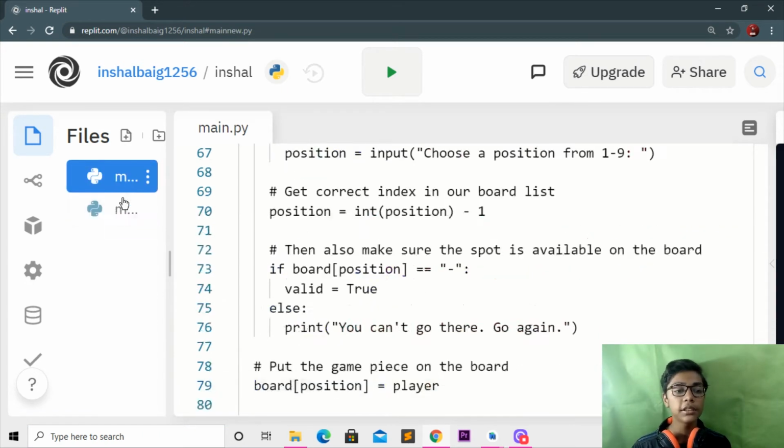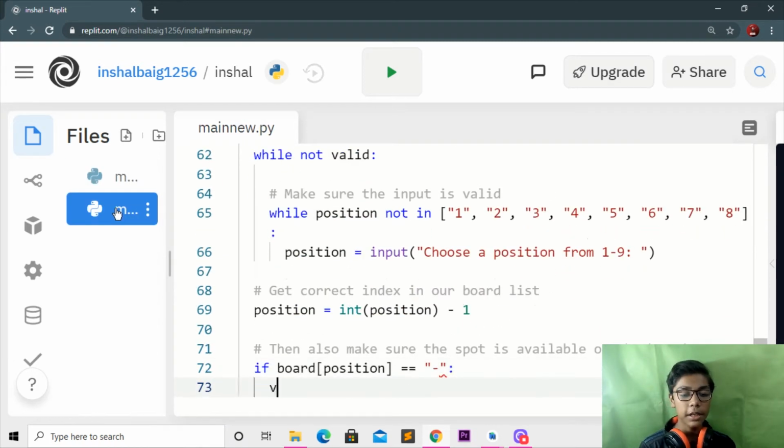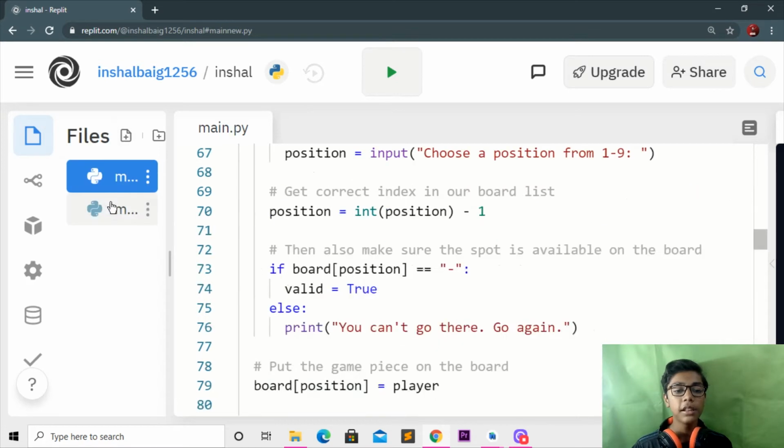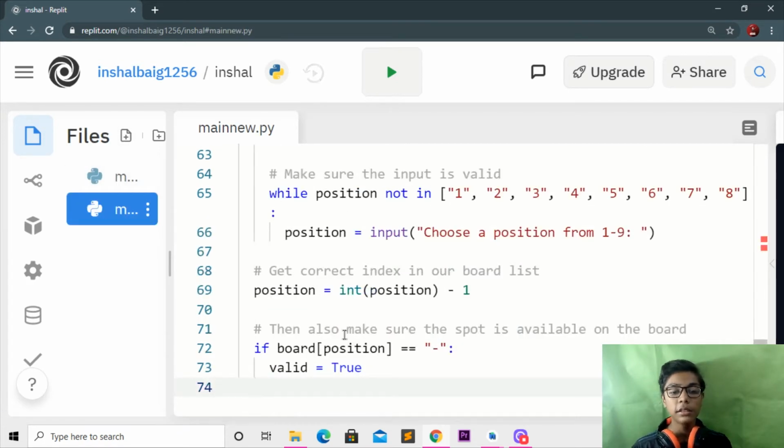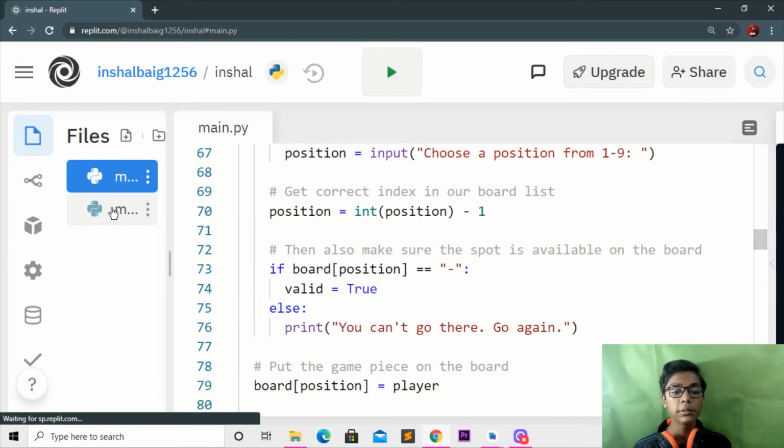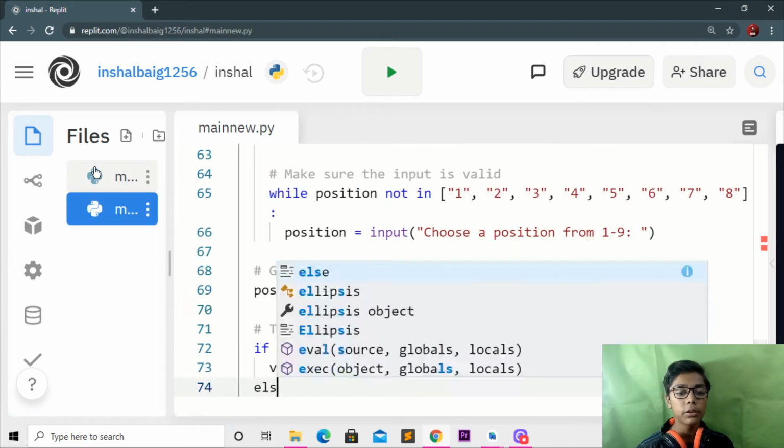Now when you've done that, you have to come here and write valid equal true. Then I'll be coming underneath here, and this T which we have written at the top is capital. So here you have to take care of that: this T of 2 should be capital, it should not be in small letters here. So I'll be going to this file here, and you can see we have defined that. Now I'll be defining else.